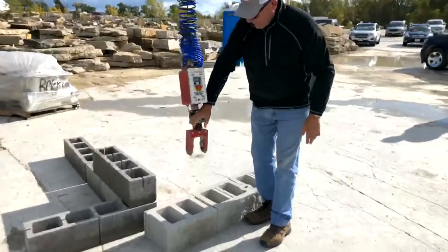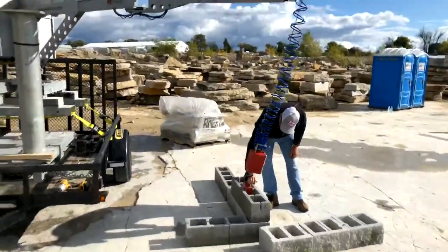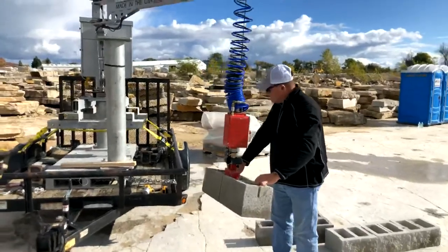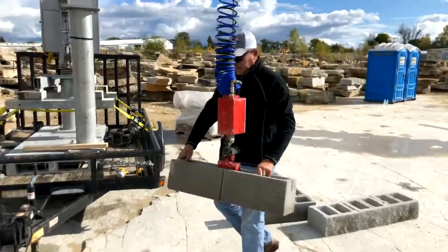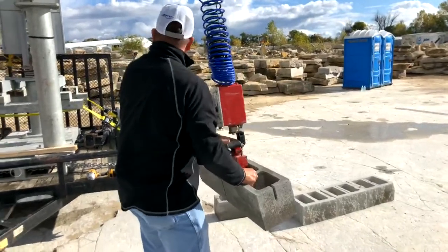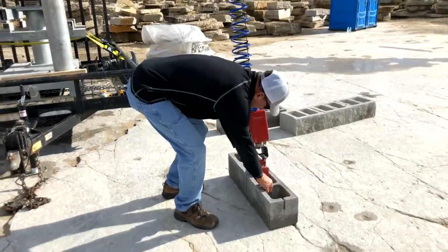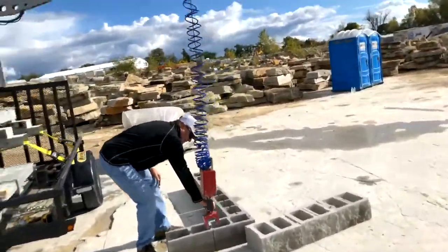Maybe you can pick up a block again and show the range of what you're able to do here. Okay. So typically, when this is set up on a staff, this edge of the trailer is where the bricklayer would stand. We can hit about 24 feet of the wall. So 24 feet. In other words, if I have the bricklayer standing here, we're laying the wall right over here. I can go out this way about as far as I am right now. And then I could go the other way down here, pick up this block.